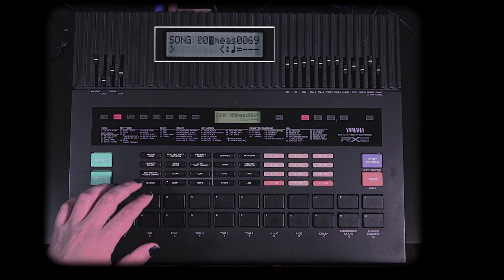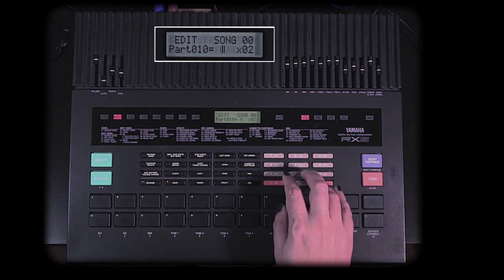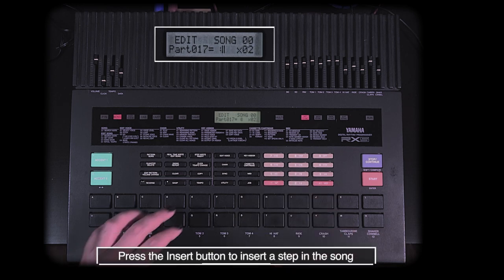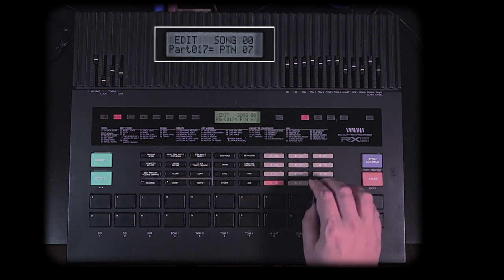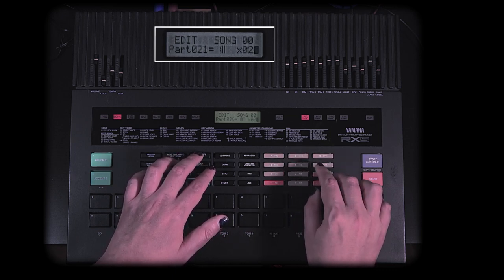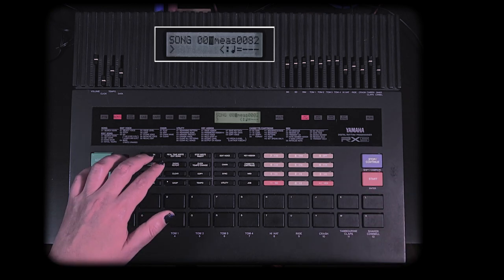So now let's go back to song mode, go back to edit song, scroll through everything. Just one repeat this time. Keep scrolling. Now before we get to that final end repeat, we're going to insert another step. Put pattern 7 on this new step. Insert pattern 7, insert pattern 8, insert pattern 8, insert pattern 3. Okay, let's do the whole song with all our new voices and patterns.